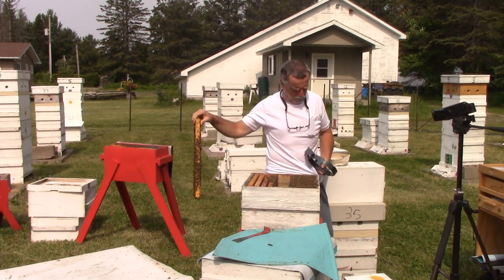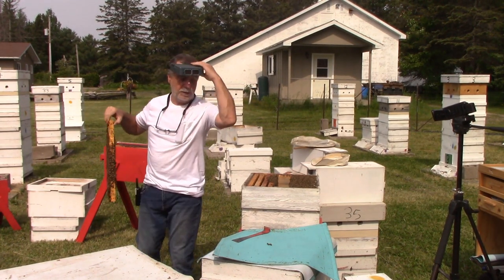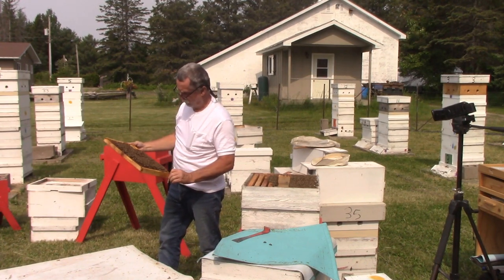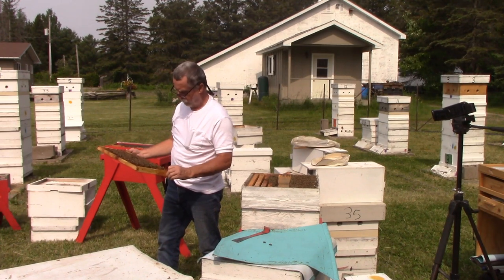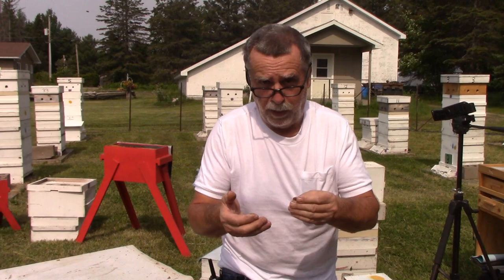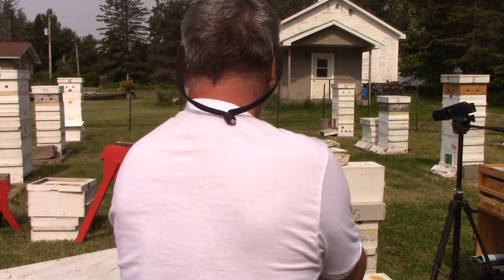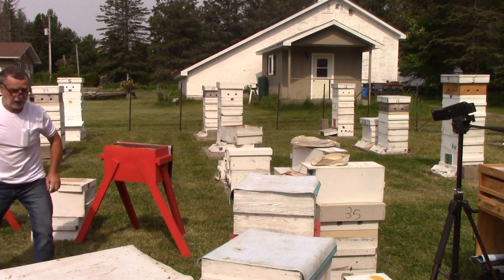Oh, there's my queen. The paint is just about off of her but she is yellow. She does look a little bit bigger than the one I was with this morning. I'm going to bring the frame around to the close-up camera. I want to lay my eyes on her again before I move this box in case she jumped ship. I always like to have my eyes on the queen when I'm putting the frame back. I might even re-catch her — I got a new dot on her. Very carefully, making sure I get her back to the hive and put her back on that frame.